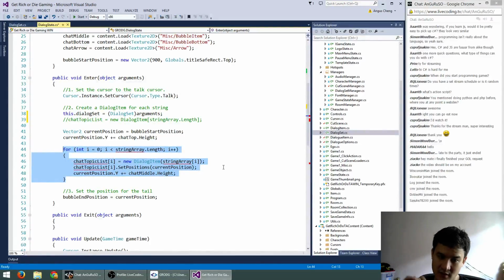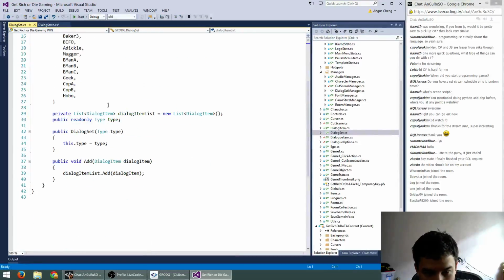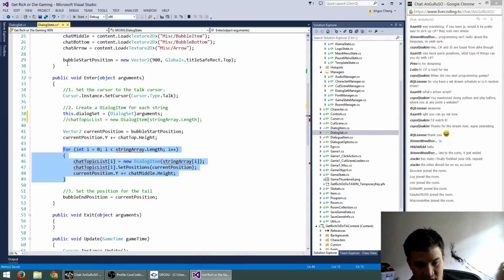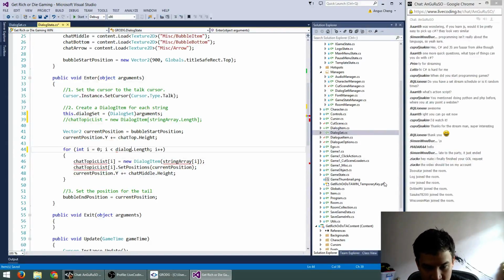Oh, that's tricky. Maybe we can just make this public. I just want to make this public so I can figure out how I want to do this later. I just want to do it like this so that I can do dialog set dot dialog item list dot count.